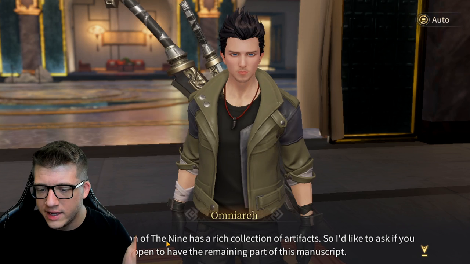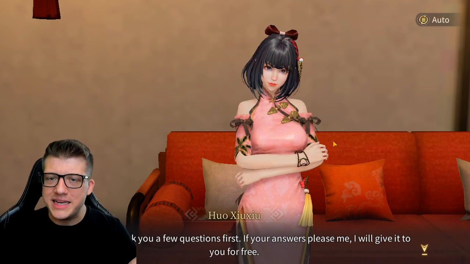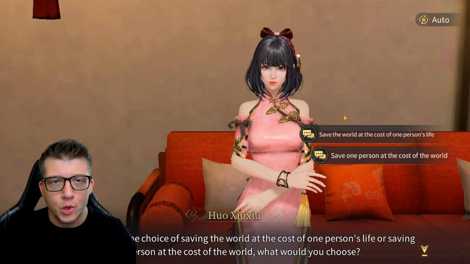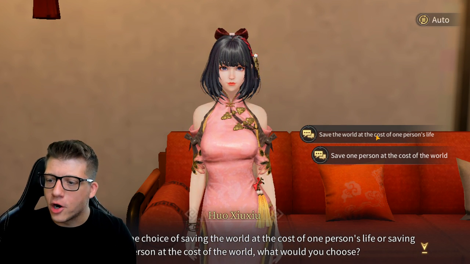She's adorable. Okay. A rich collection of artifacts. We happen to have the remaining part of this manuscript. We're just piecing this together. So hang on. She has a piece of this forbidden spooky manuscript we found in a pirate cave by killing a giant beetle. What did she have to do for her piece?